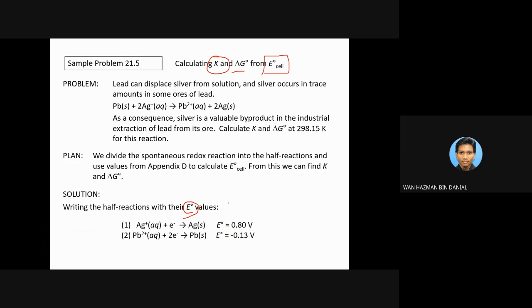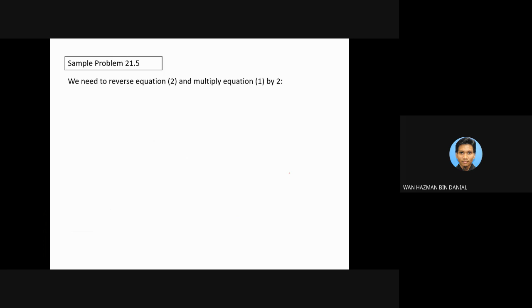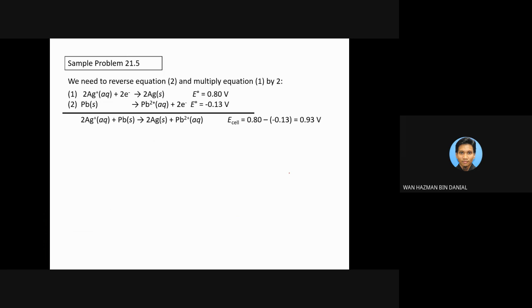So please remember this. E naught tu kalau dia lebih positif, maksudnya dia yang akan reduce compared to the other one. Ini negatif lagi lah kan. Negatif. So and then kita dah ada E values. So ini kita reverse. Okay, sebab dia nak completekan reaction kan. Bila satu loss of electron, satu adalah receive electrons. So yang ni dia terbalikkan. Walaupun dia terbalikkan, dia punya E value dia adalah sebab yang ni adalah represent reduction potential. So we use this value lah, negative 0.13 dengan 0.8 for the argentum.